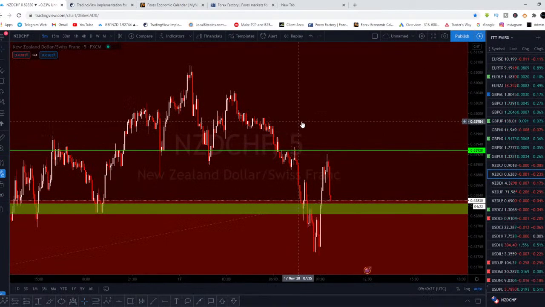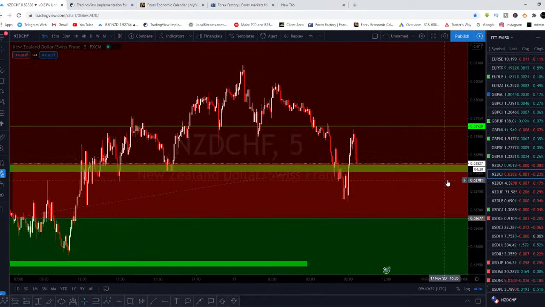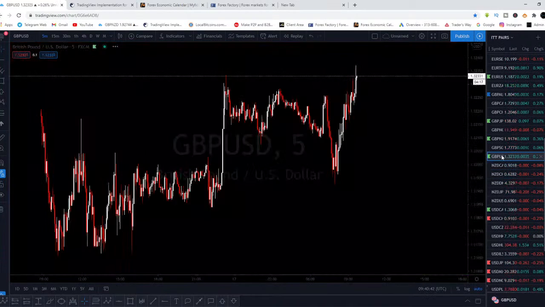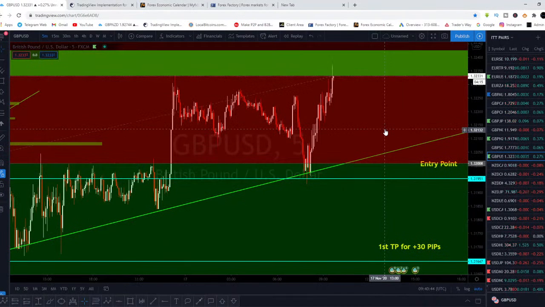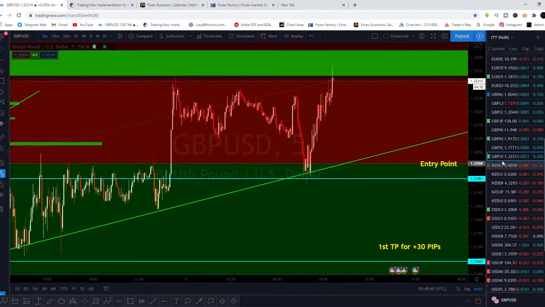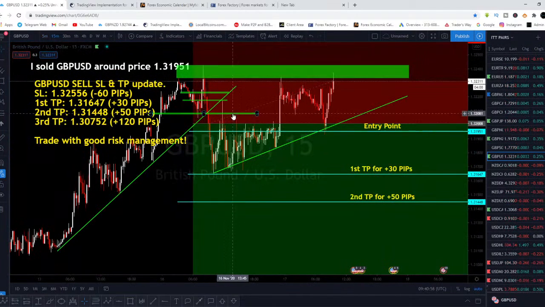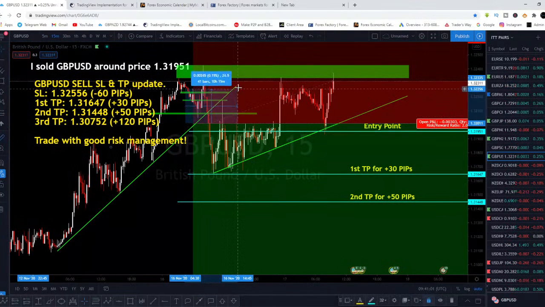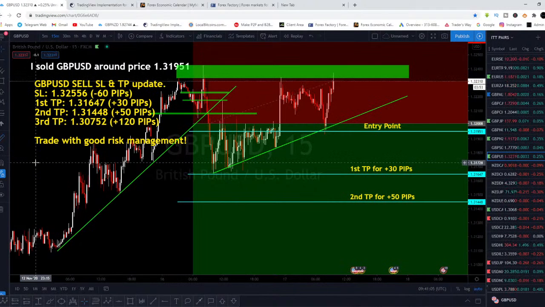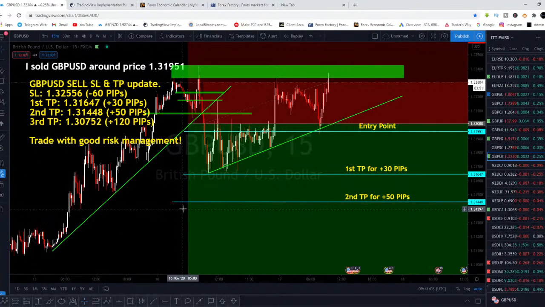Okay, NZD/CHF is coming back to be in profit now. I'm still holding it. GU as well, I'm still holding it, but I think I'm closing GU here. I'm closing GU. So I'm closing GBP/USD, man. Let me see how many pips this is going to be. Closing GU with almost 30 pips.